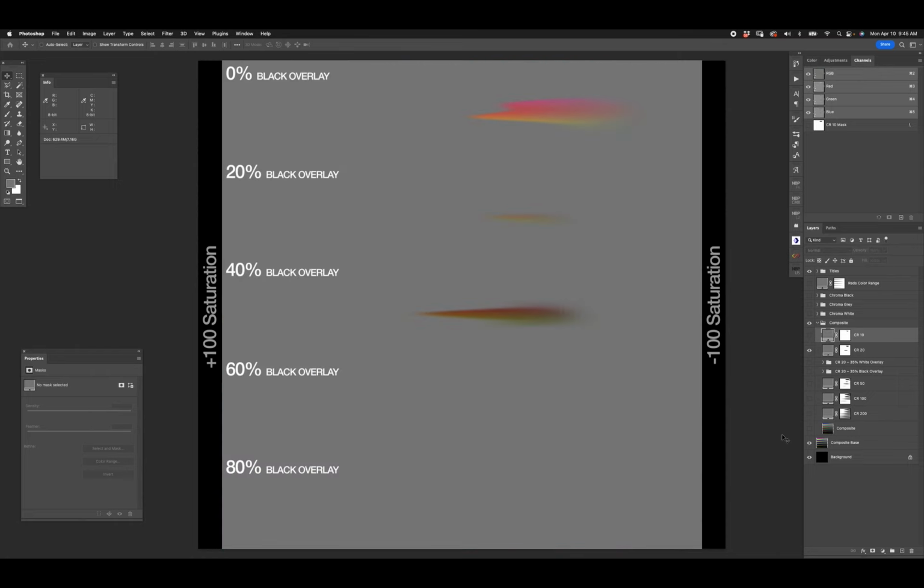Okay, 20. We just saw this one. This is a variation of 20. It does allow for more into the 40% black overlay, a little bit of 20. Now, what I did notice was that we have some green tones. That's the first thing I noticed when I did this test. I went, why are we getting green tones in the selection? Well, I don't have an answer, but I do know that if you take red and green and mix them together in paint, like an oil paint, you get a brown. And I thought that has to be related somehow. Then I thought about how on lighter skin, you see veins that are green and blue under the skin. Not sure. These are just hypotheses at this point.